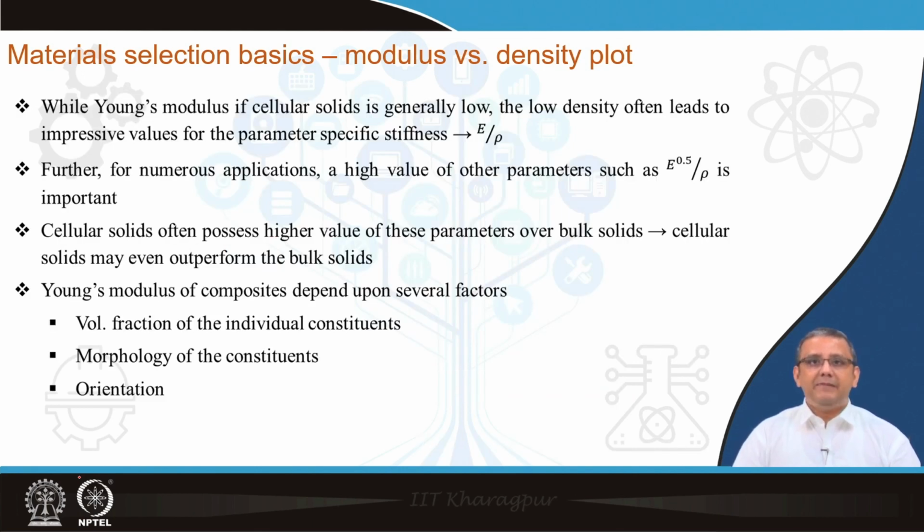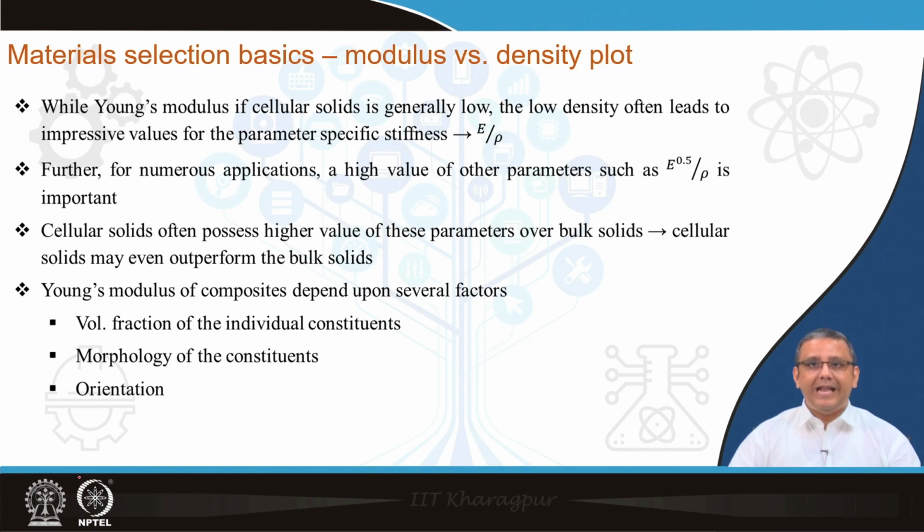In terms of the modulus of the composite materials, before I move on to the composite materials, one more important fact is that although the Young's modulus of cellular materials is very low, as we have seen in the previous slide, there is a catch. Because of their low density also, the specific stiffness, which is defined by the parameter E over rho, is also low, and there are actually many material indices which you will see afterward, like E to the power 0.5 over rho or E to the power 1/3 over rho.